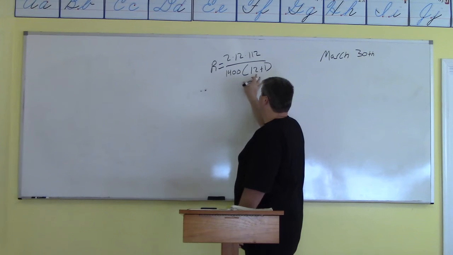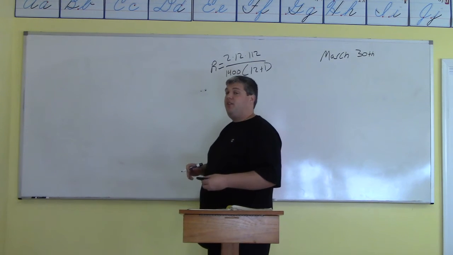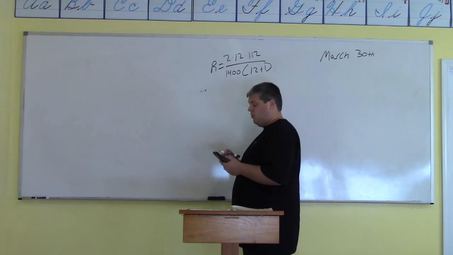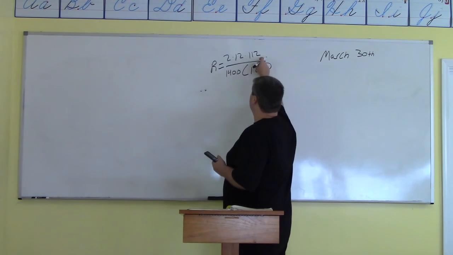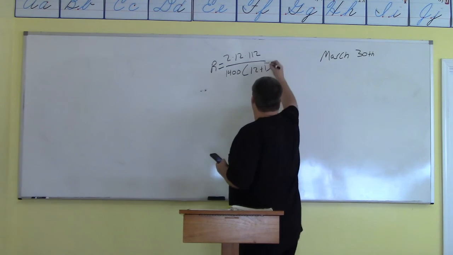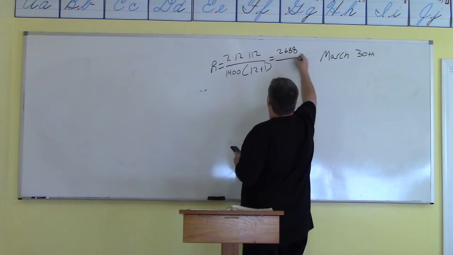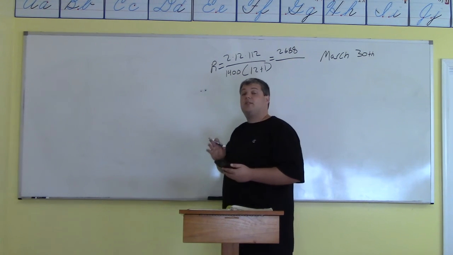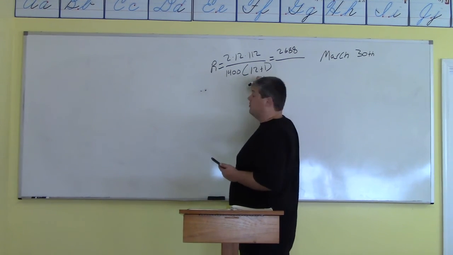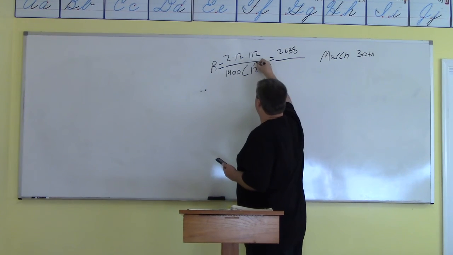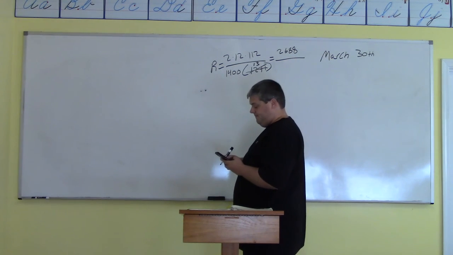So to simplify, this is what you should have when you plug your numbers into the formula. I'm going to just work this out on the calculator now, and I want you guys to do the same. It should be pretty straightforward. So you're doing 2 times 12, which you shouldn't even have to do because that's 24. 24 times 112. When you do this, you get 2,688. Let's do the bottom together now. 12 plus 1, we do parentheses first, right? So 12 plus 1 is 13. So 1,400 times 13. Do that in your calculator.